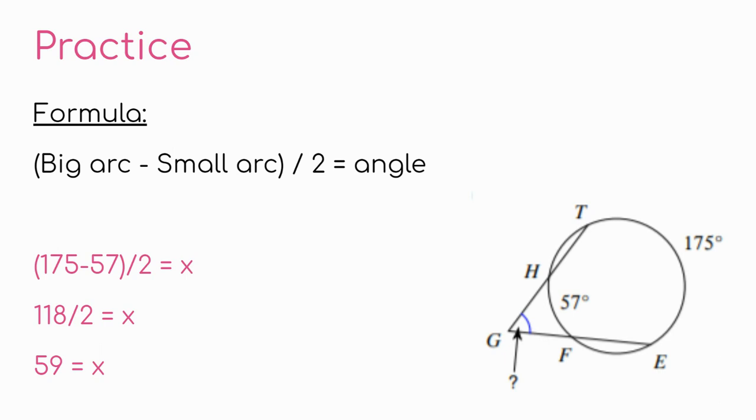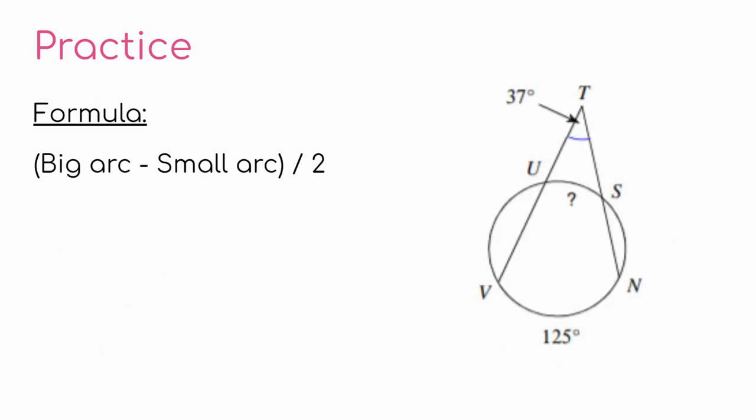So that's how you're going to solve it if you're looking for the angle. It can get a little bit more complicated when I give you the angle, but you're solving for one of the arcs. So here, I gave you the big arc and I gave you the angle, and we're missing the small arc. So take a second, see if you can figure it out. I'll give you a hint. It's similar to intersecting chords.